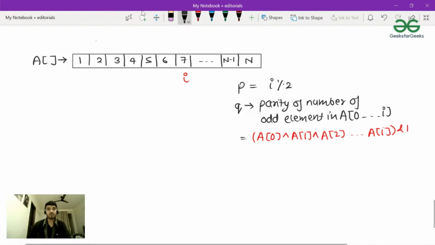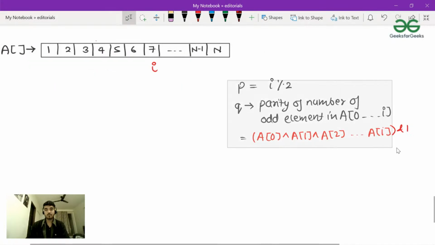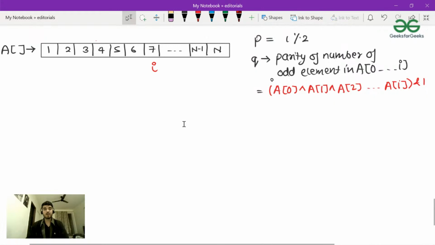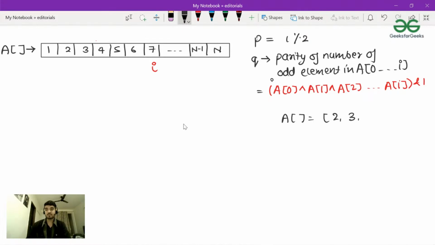So let me give you an example for this. Let's say you have an array with 3 elements: 2, 3, and let's say 5. I'm assuming this is the current index I. So their XOR value is equal to the XOR of the binary representation of 2, 0 1 0, then the binary representation of 3, 1 1, then the binary representation of 5, 1 0 1.